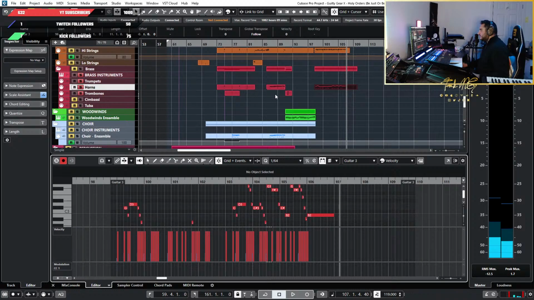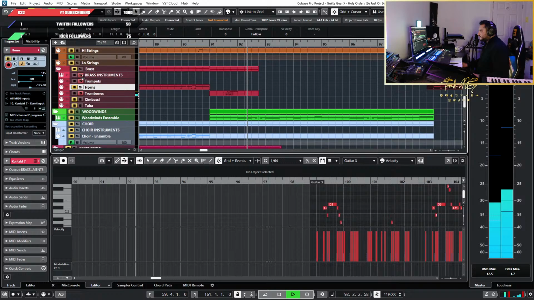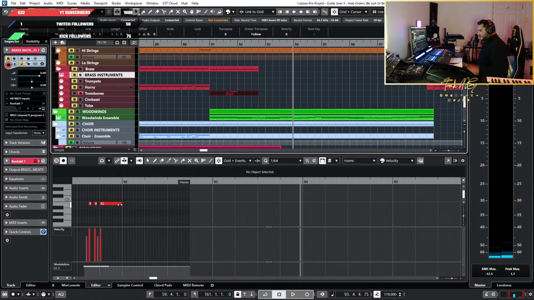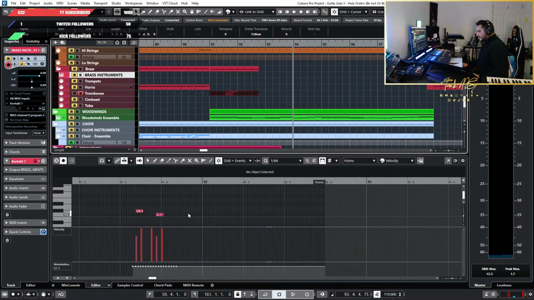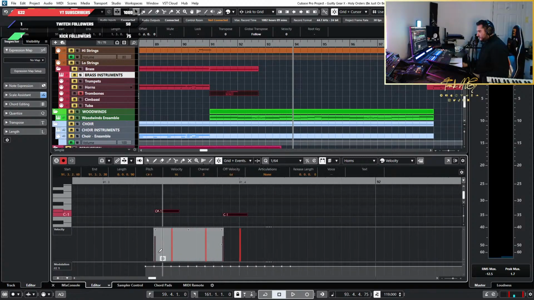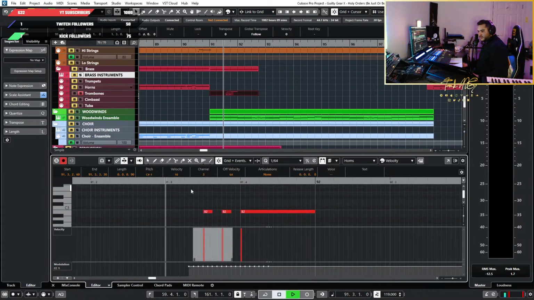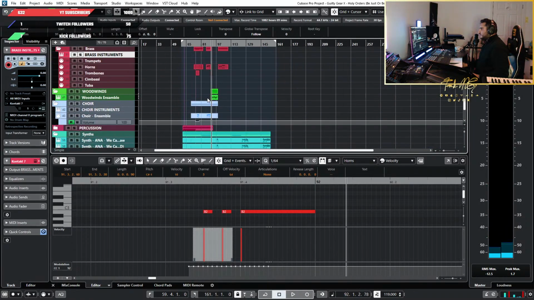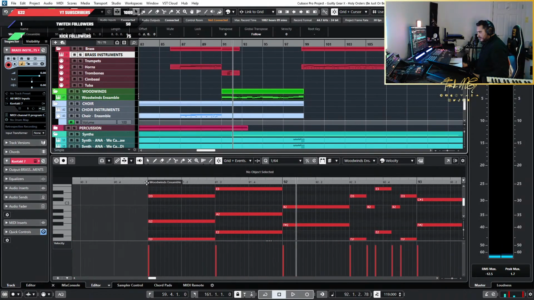Okay, fantastic. So this is all done. Now let's go to the trombones. I love the sound of the trombones just because it has that distorted nature to it. Right, so let's put this at 10. I've already moved them before the beat. Fantastic. Alright, so with that all done, let's check the woodwinds quickly.